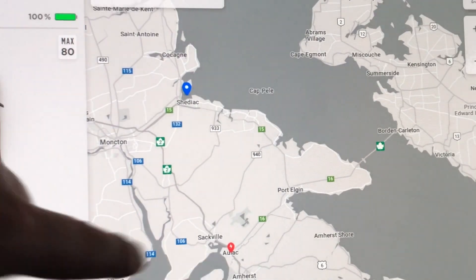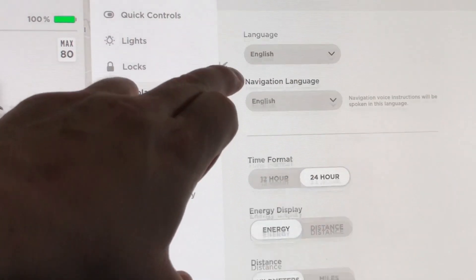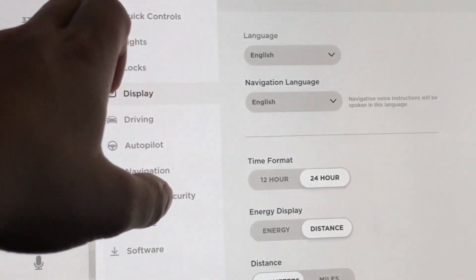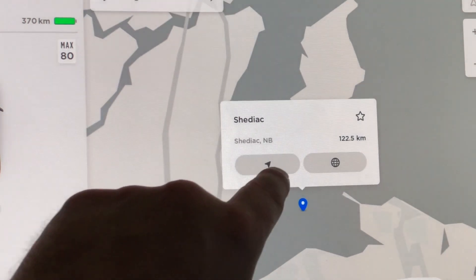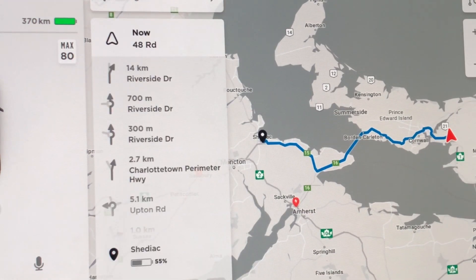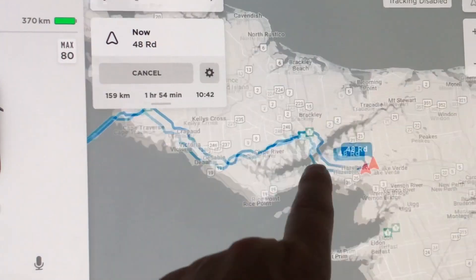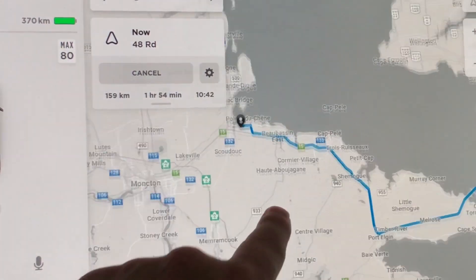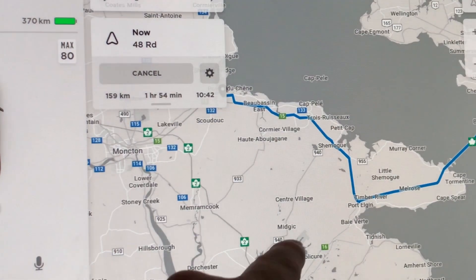For an added twist, I'm going to see if I can get over to the mainland and back without using the Tesla Supercharger. Here's the deal: I've got the car charged up to 100%, which gives me an estimated 370 kilometers of range — no problem. To get to Parley Beach and back, it says it's 125 kilometers. I estimate I'll get there with 55% battery, so I shouldn't have to waste time heading down to the Tesla Supercharger. I know there are a couple of chargers up in this area, thanks to PlugShare, so I'll try to plug in there instead.